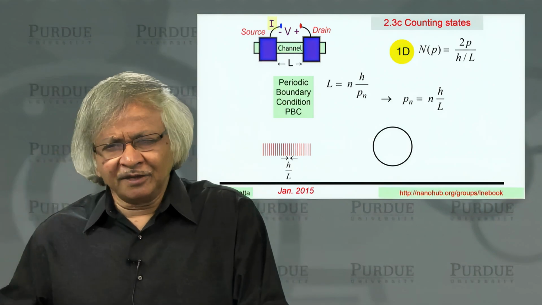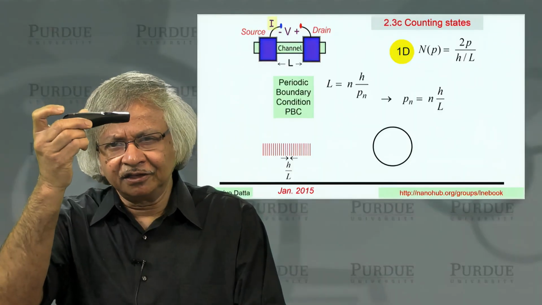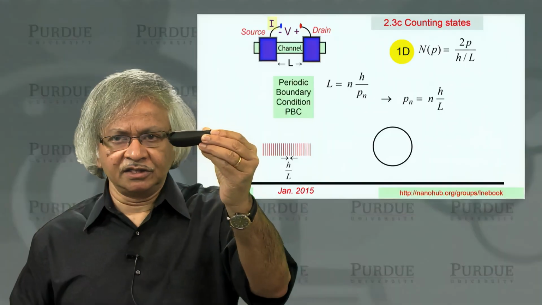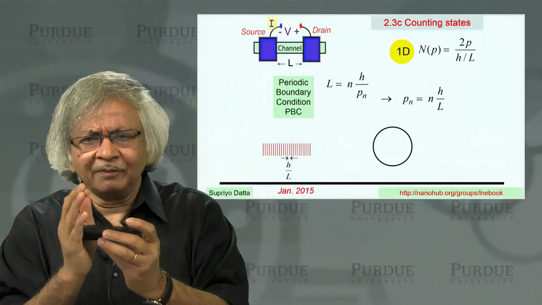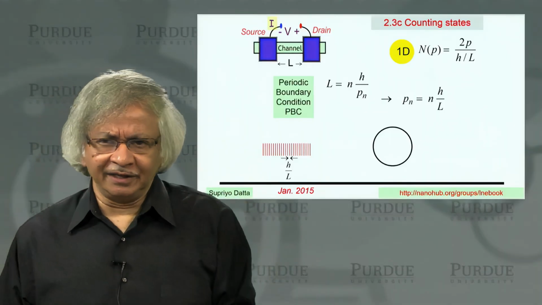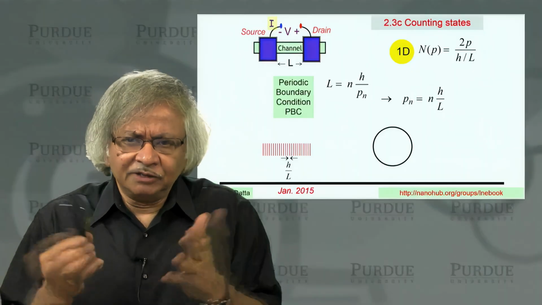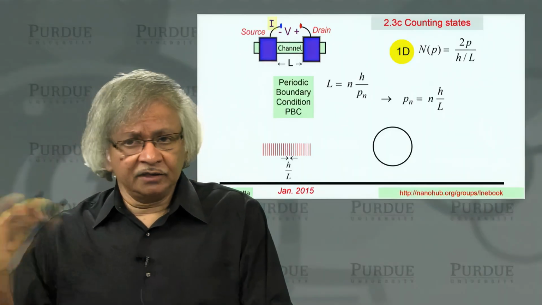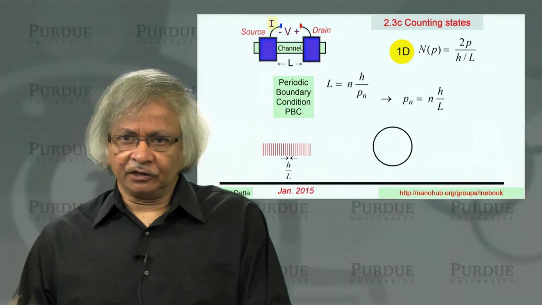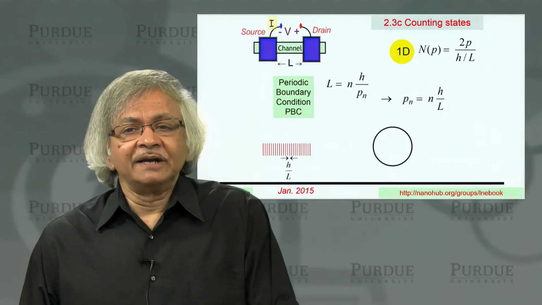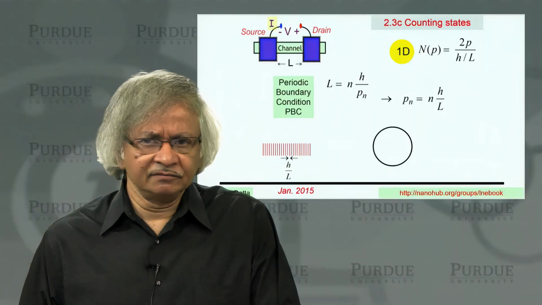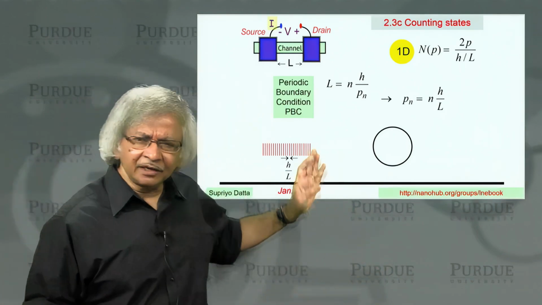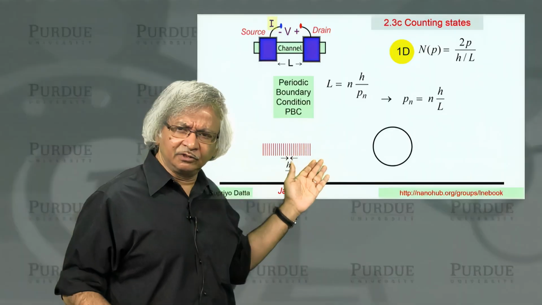You're saying, well, I know from experience that the real boundary conditions don't matter if I'm trying to find the density of states in the bulk of a large solid. Okay, since they don't matter, I won't bother about what it actually is, and will just use an idealized boundary condition. And that is widely used in solid state physics, you see, for counting states. Of course, you might say, well, what happens in small things? There you couldn't do. And you're absolutely right. In small things, periodic boundary conditions may or may not work very well.